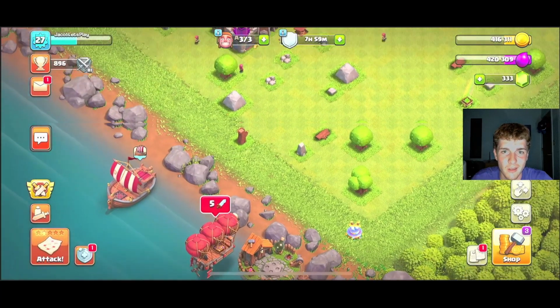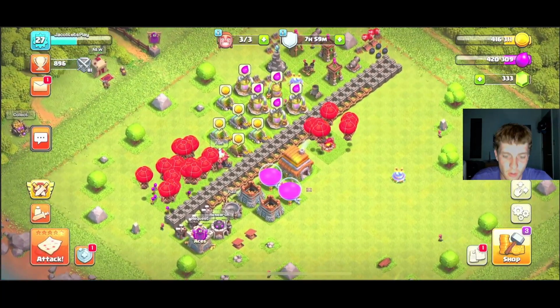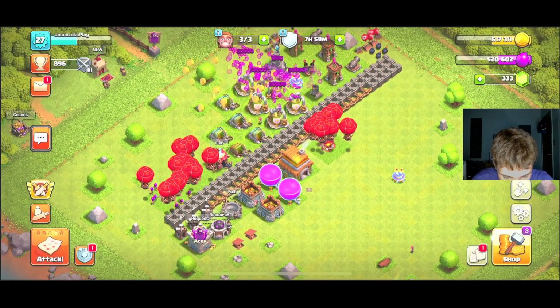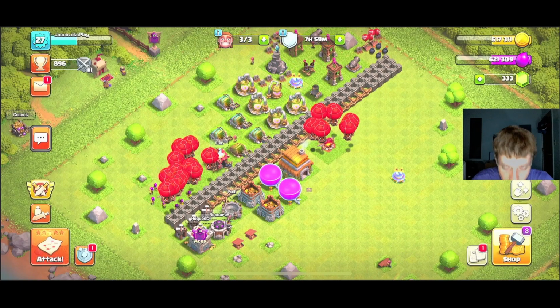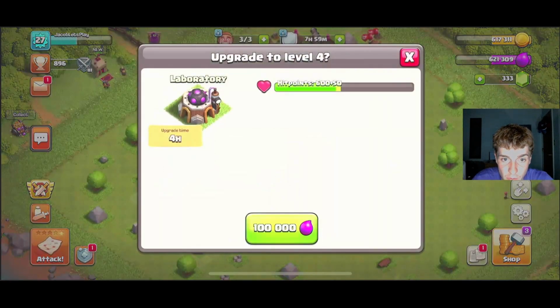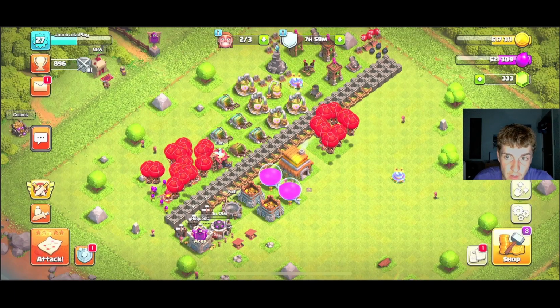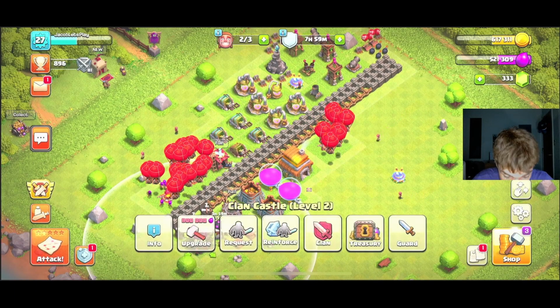Rookie. Alright, perfect. So, again, here is our village. At this point, as I normally recommend for Town Hall 6, I think it's a perfect time to upgrade this laboratory. It's going to take 4 hours, so that's fine. We'll let it do its thing.